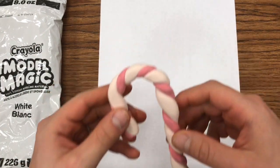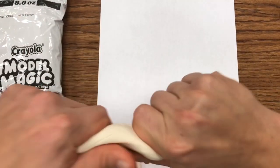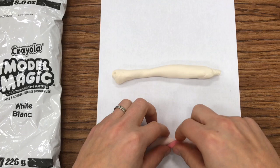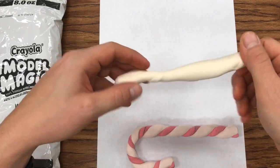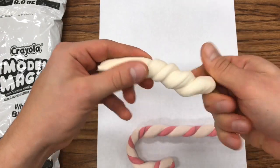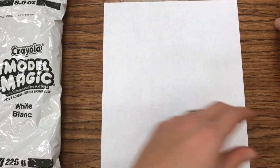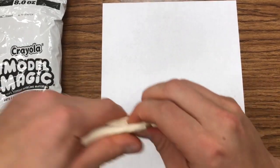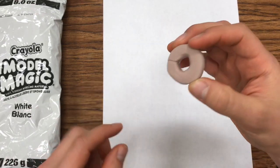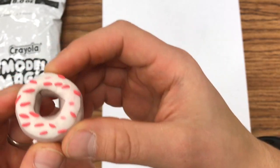Start to put those pieces together and think of how it would look a little bit realistic. Like for my candy cane, I definitely added the pink. I did kind of a snake form of white and then the same thing with a red or pink, and then I molded and twisted those both together — like this — and that's how I got this texture onto there. For the donut, similar to what I told you about — taking the donut shape and spinning it around. I did that with the bottom part of it. You can actually see the little seam on there, and then it's covered up in frosting with sprinkles added onto there.